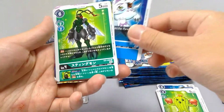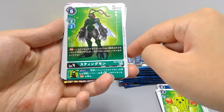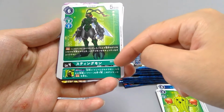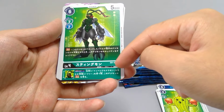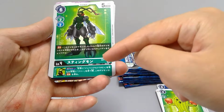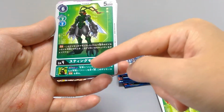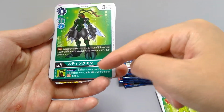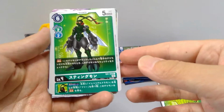So Gomamon. Stingmon. It's got Pierce, and the effect of while this Digimon has Guardromon in its name, or is a free type, this Digimon gains Pierce. Ooh, so your Paildramon gains piercing effects too. That's pretty cool.